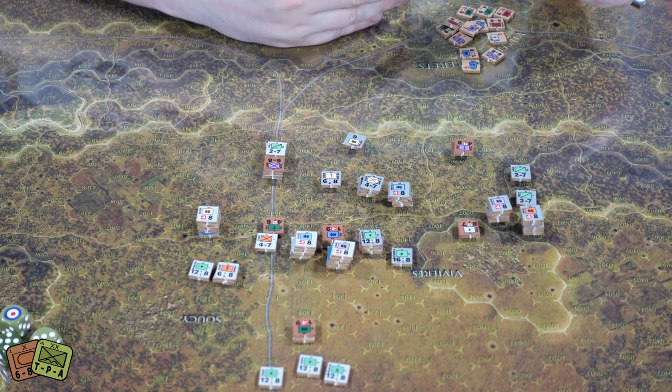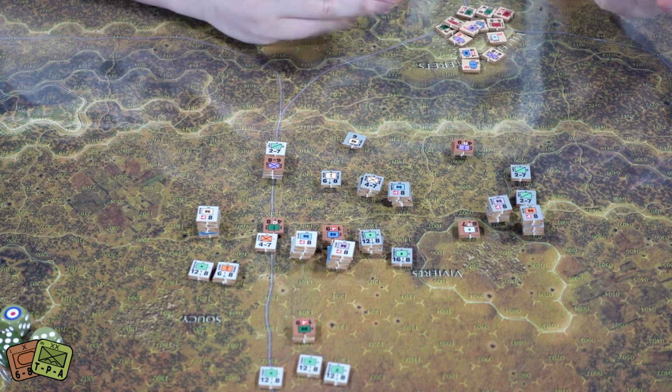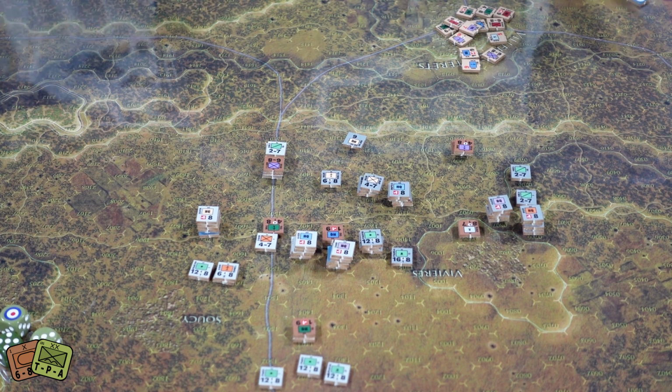If they don't, then at the end of 16 turns, you just go to victory points, and victory points are calculated by basically how many losses you inflicted on the opponent, is what it comes down to. So that's kind of a look at how this game works, and what we'll do is we'll wrap up with some final thoughts. So that was a look at the map.